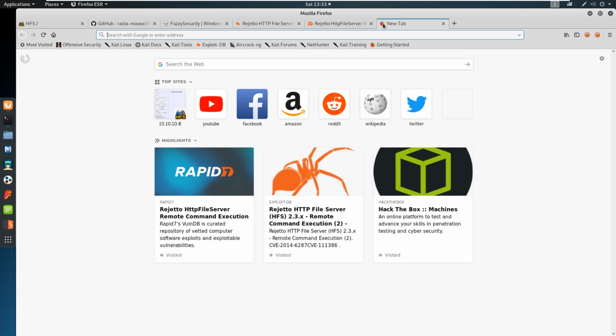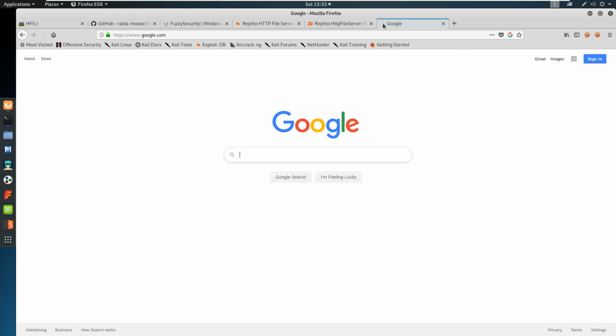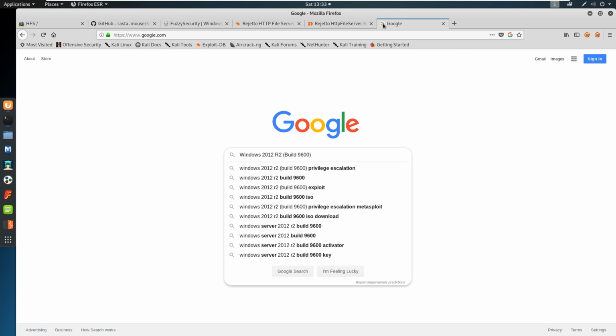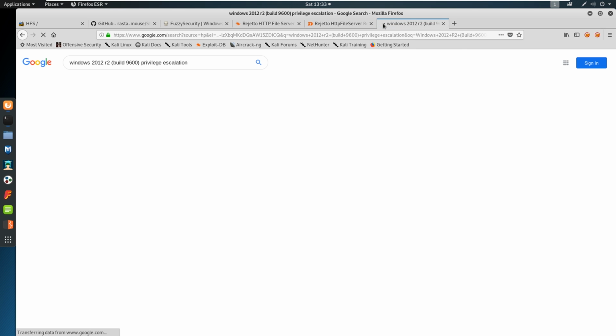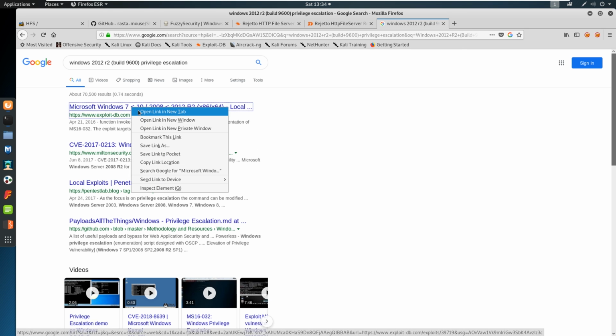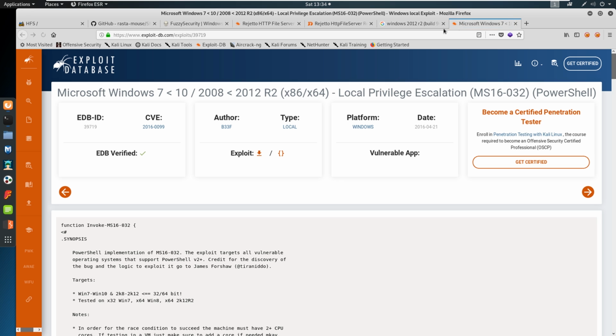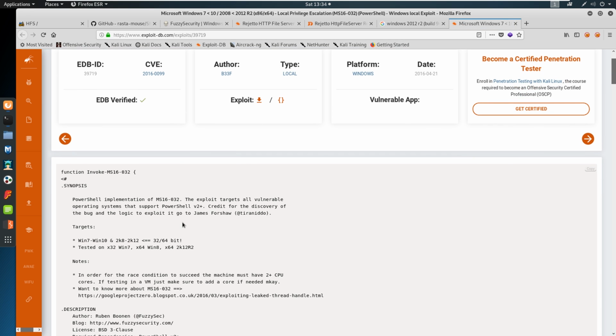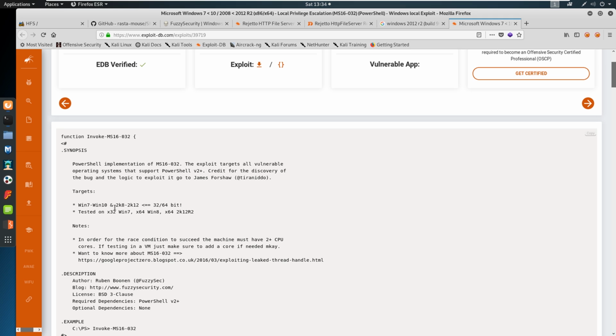And we could go to Google and just say, hey, is there privilege escalation for this? And the first one here is MS16032 that shows up. This is for Windows 7 through 10, 2008 through 2012, 32 and 64-bit.